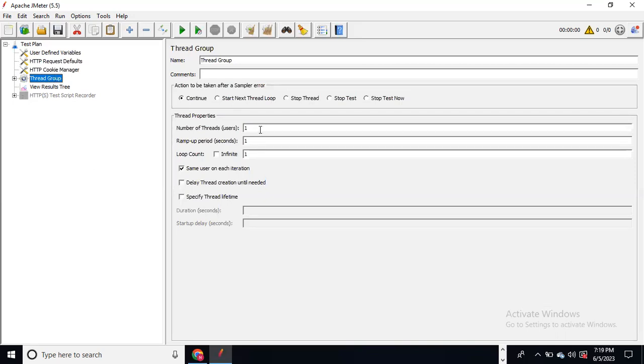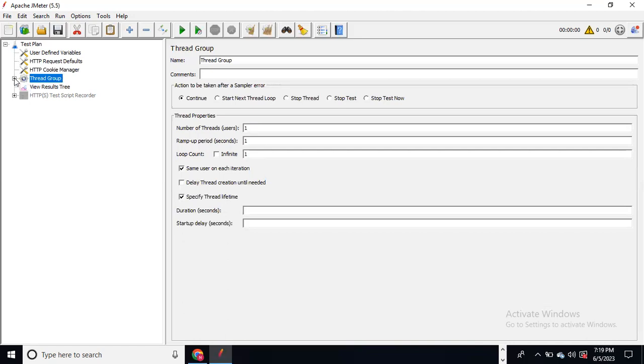You check how many users I want to test and how long I want to execute. In normal terms we call them virtual users. Threads, whether one thread or three threads, are the number of virtual users, and ramp-up means the users gradually increase the load. All of these steps are part of the thread group, which is a controller.